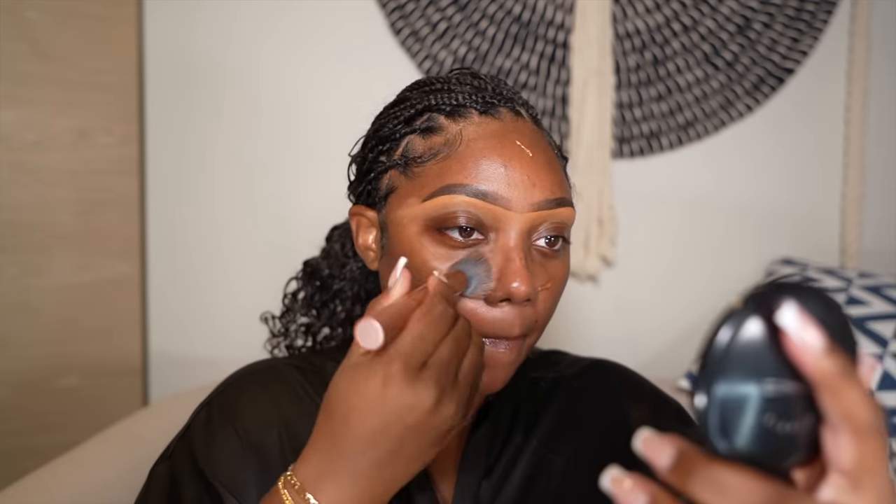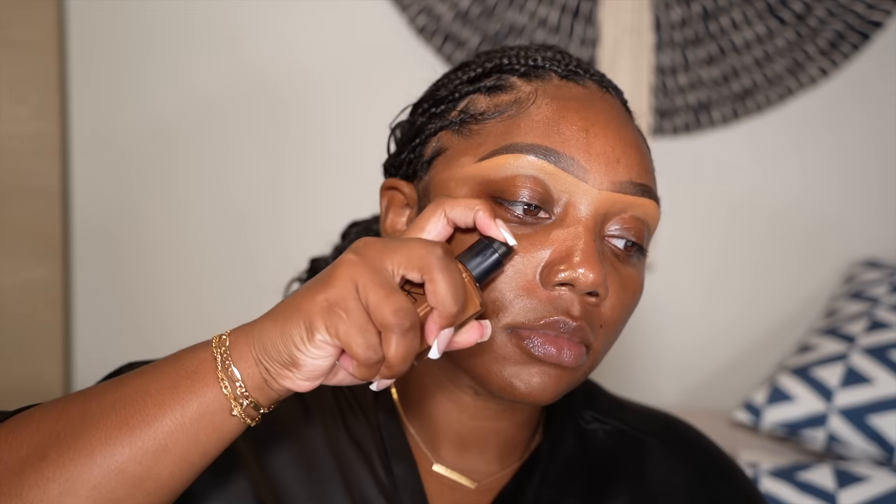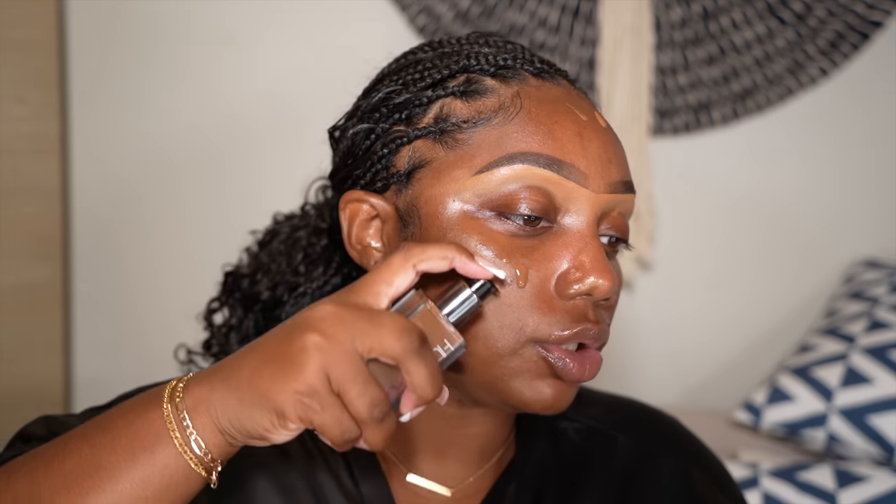Then I'm going to go in with my Male Cadre primer. And now I'm quickly going to do my eyebrows and then I'll be right back. Okay, so I zoomed you guys in and now for my foundation — you guys already know the combo that I love to use. This comes in handy for me every single time. Going in with my NARS in the shade New Caledonia. And this is the only foundation that I apply one pump on my forehead, one just on my cheeks — one pump each. Alright, then just to blend this out.